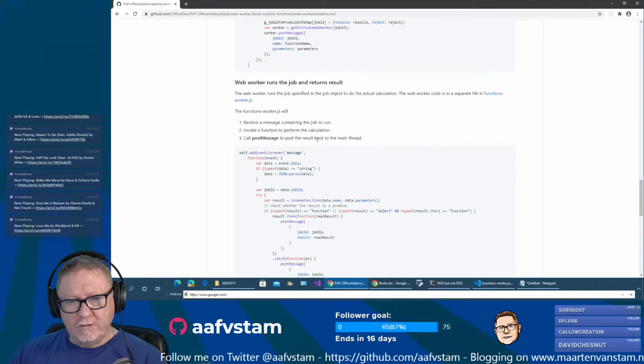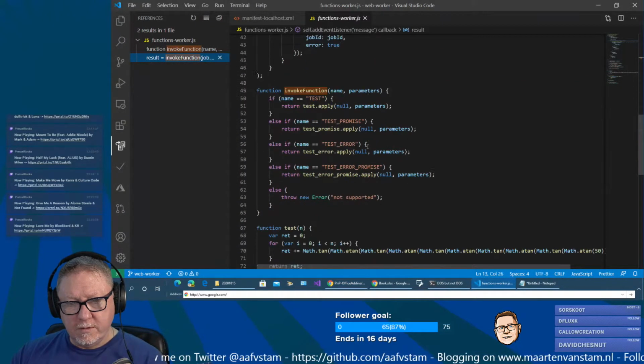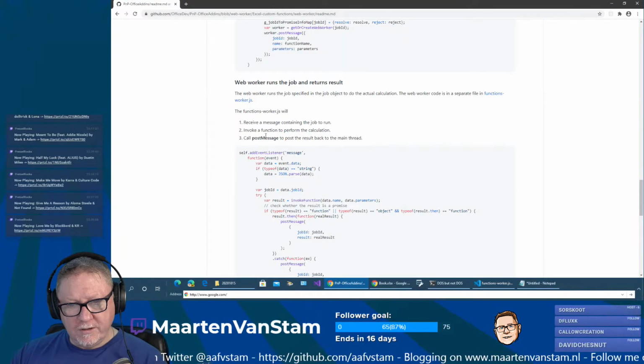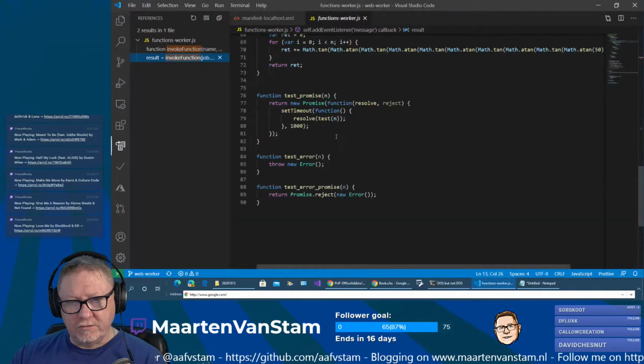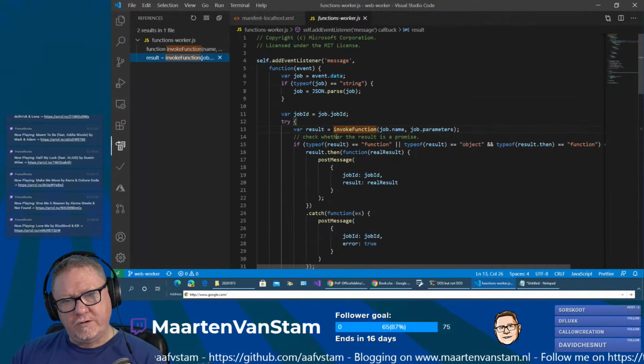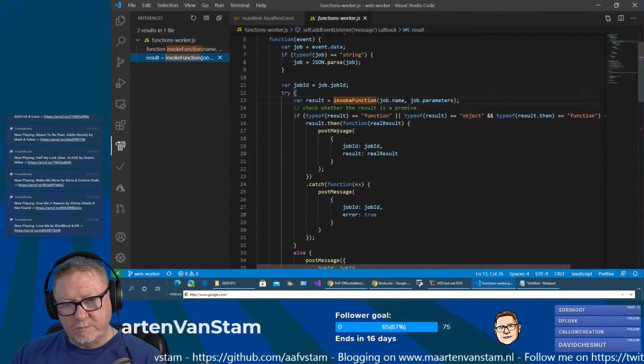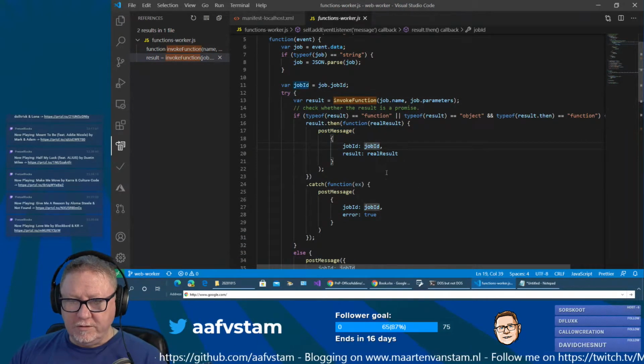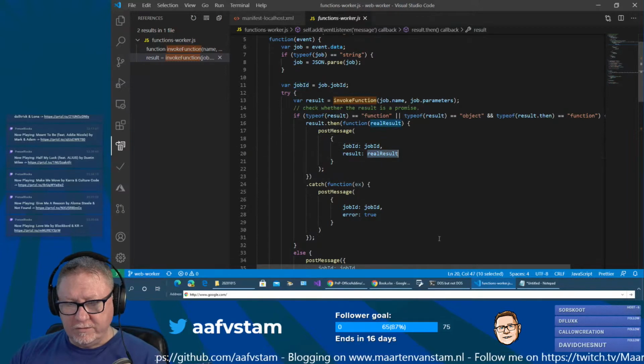Call post message to post the results back to the main thread. And that's where the post message is. But it's also part of the message handler. I think, yes, post message. Result and the job ID in the result.